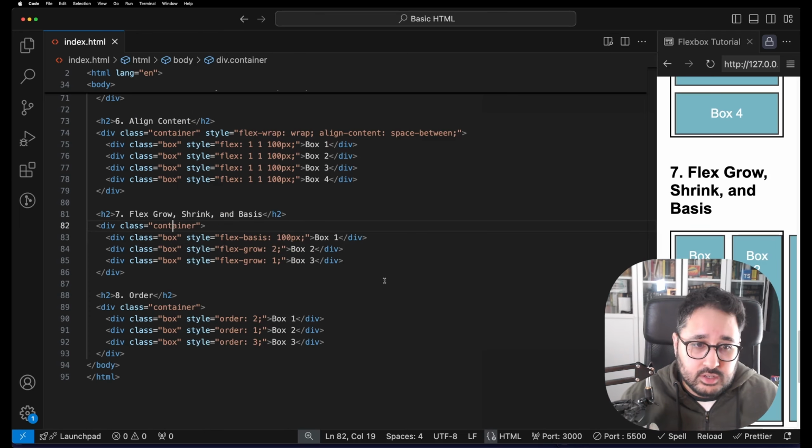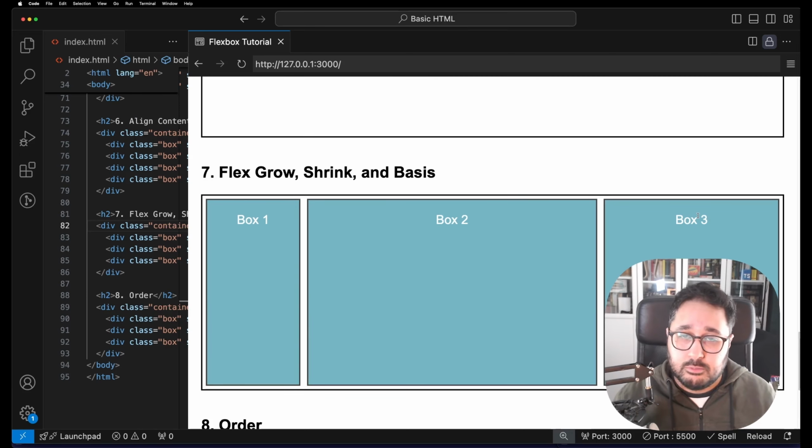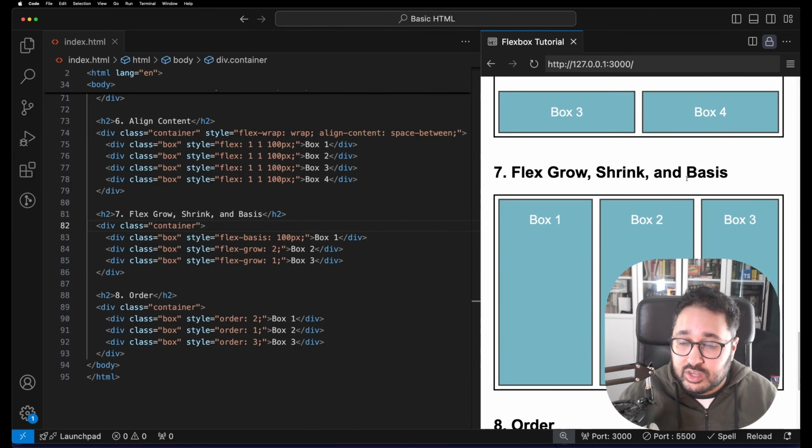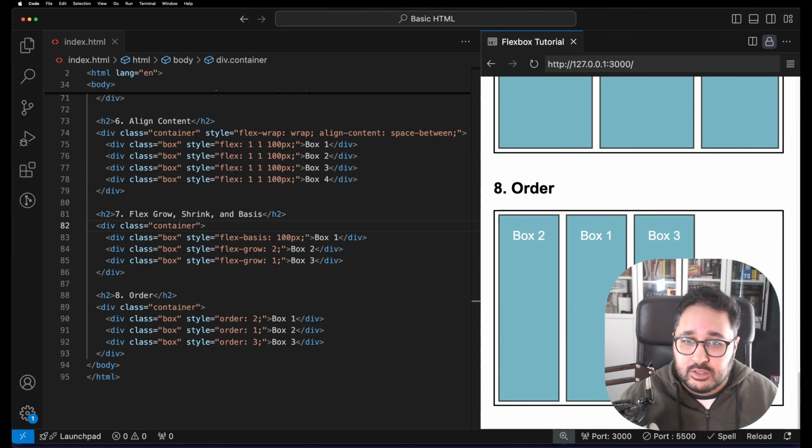And so this is set to be twice as large as its sibling, which is box 3. And box 3 is taking up the default space that it has. And this is only taking up 100 pixels. And then this is basically clearing up aside from that. So that is basically flex grow, shrink, and basis in a nutshell. Obviously play around with these and you'll get a hang of them way more.